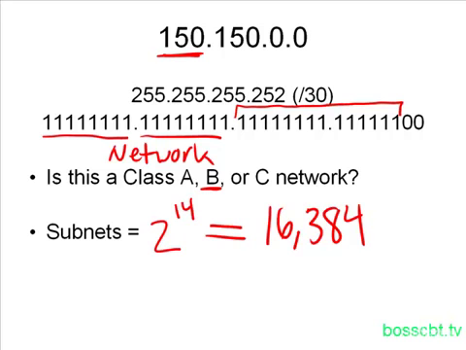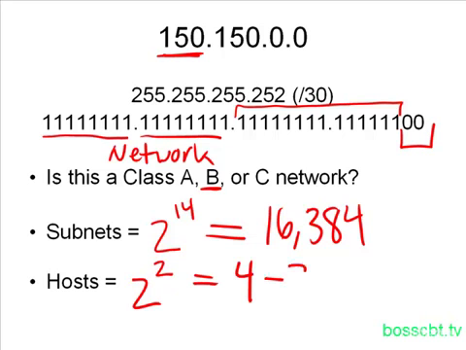Let's go ahead and see how many hosts are going to be in each one of those subnets. So the formula there is 2 to the number of host bits. Here there aren't very many. There's only 2 left. 2 to the power of 2 equals 4, and then we subtract 2, one for the subnet number, one for the broadcast, to give us 2 valid hosts in each one of these 16,384 subnets. So here we're creating many subnets, but each one is very small. In fact, we only have 2 IPs we can actually use to assign to devices in each one of these subnets.